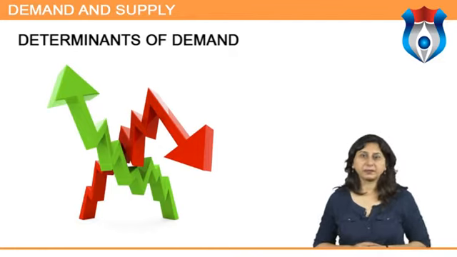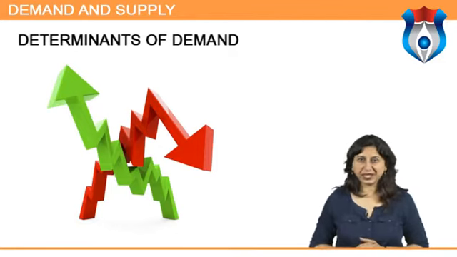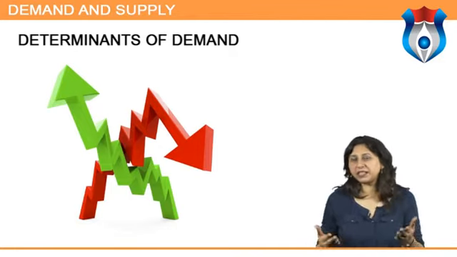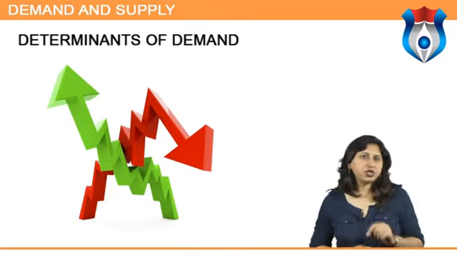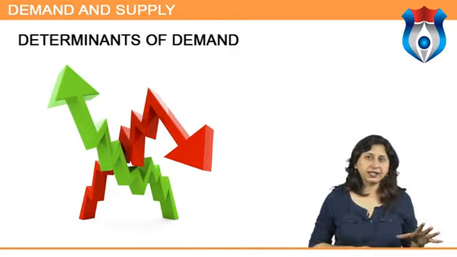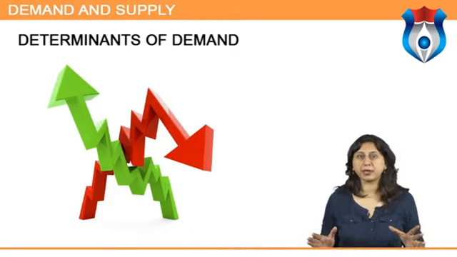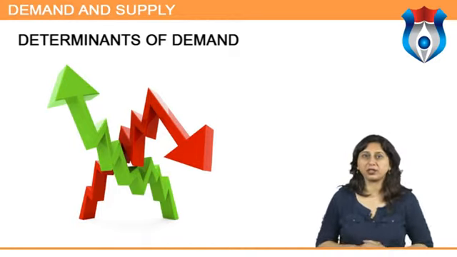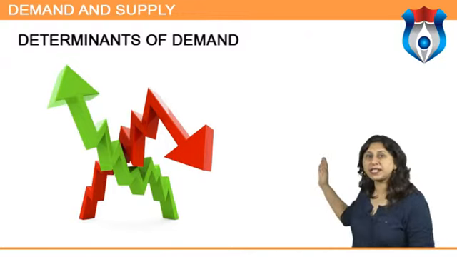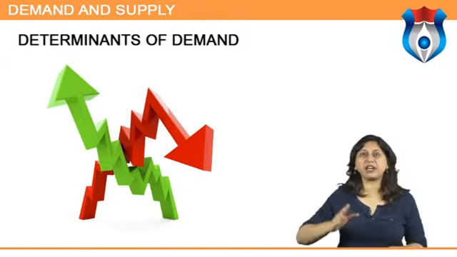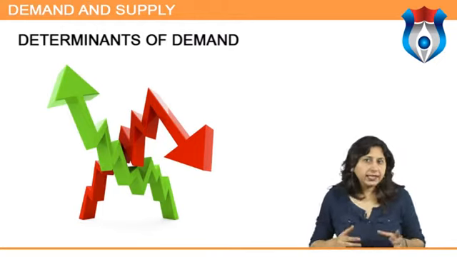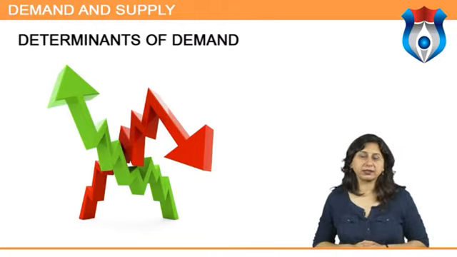Determinants of demand. I hope you understood the concepts. Now we will move further and study demand equation or function. The relationship between the 5 factors and demand is usually expressed as a formula or function. The following formula tells us that the quantity demanded is a function of these 5 determinants. Here's how each element affects demand.